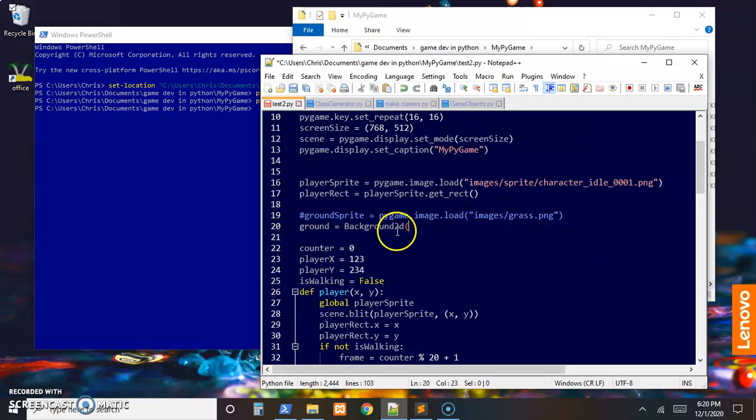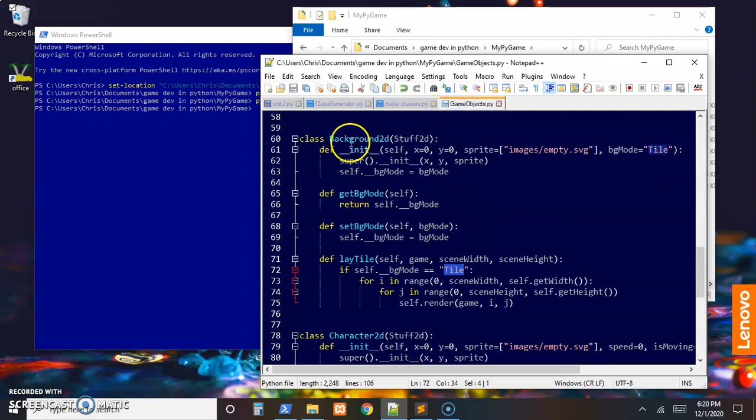which is that one we just created, which if you're creating them, you might want to use names that you recognize. I chose this name because it makes the most sense to me. And what do we need here? An X and a Y. I'll ignore the other part because 0, 0 is a good default for our tile background. We'll need a sprite image, and background mode tile by default will be okay, so we just need to pass in the image.